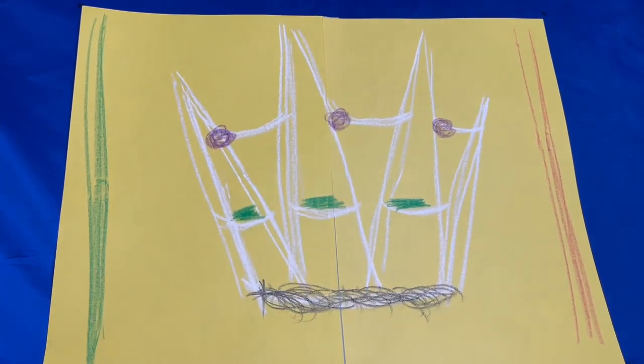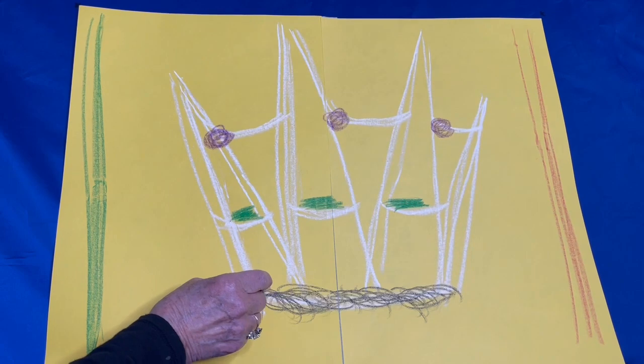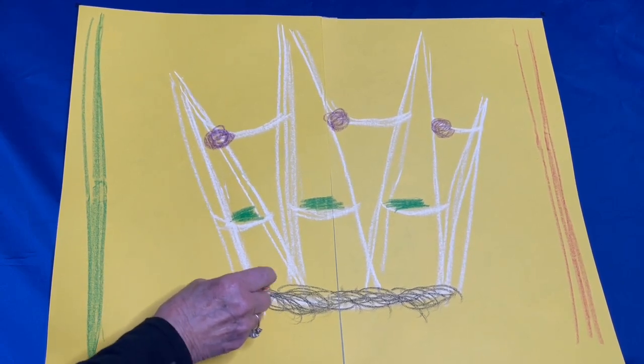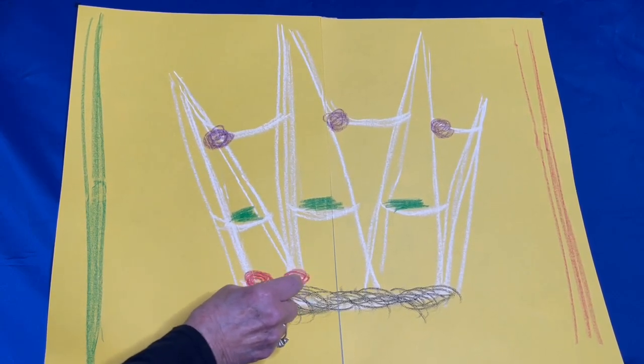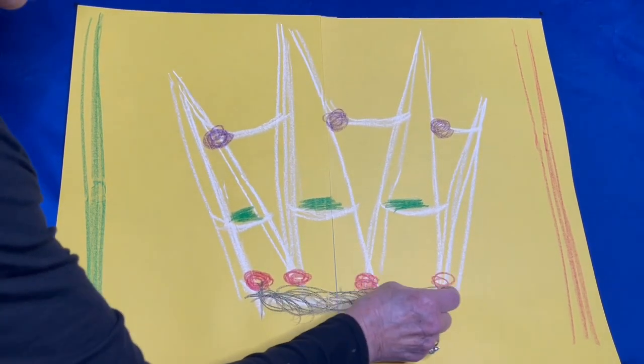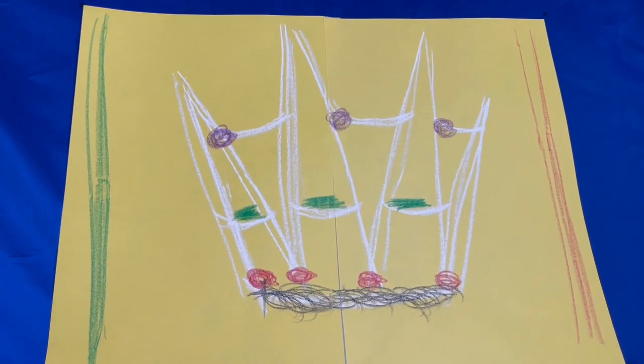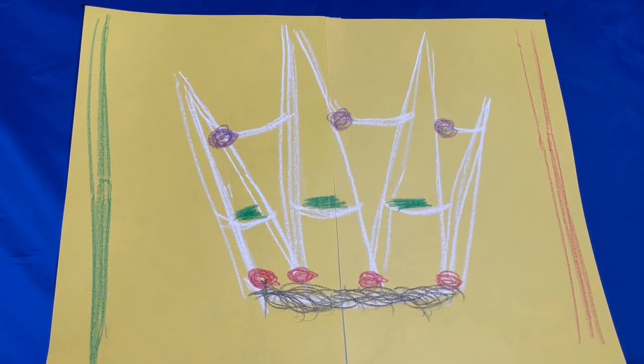Okay, now we're going to put some rubies in. Rubies are beautiful. They're red and they are beautiful. These are going to be round rubies. They're very expensive. Very valuable, and they're beautiful. This crown is going to be gorgeous. Girls, would you like to wear one of these crowns? You can, at 18 years old, you can be a queen.